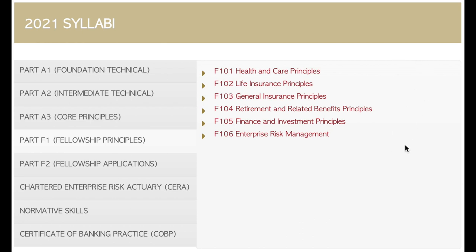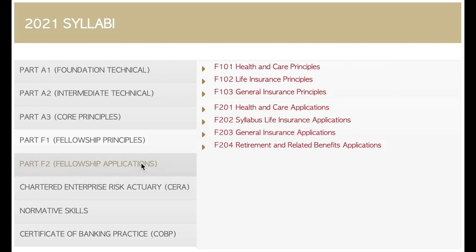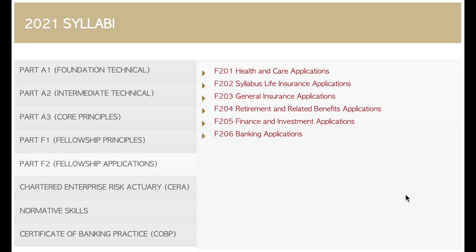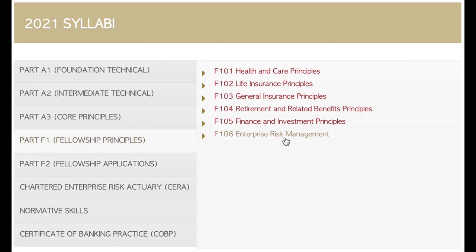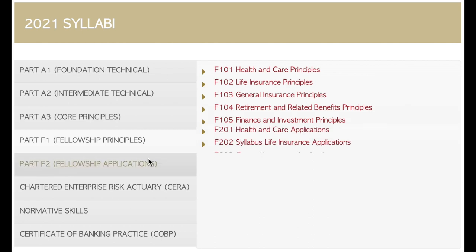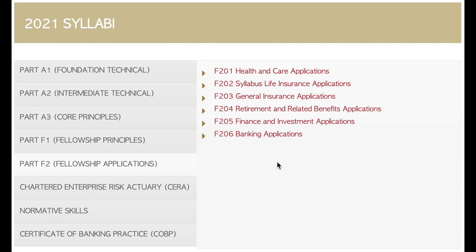You choose two fellowship subjects if you want to become a fellow — this is what you're specializing in. Some universities cover these, but a lot of the time you're writing them after your degree, so it's more of a postgraduate pursuit. Once you've done two, you pick one in which you'll do your fellowship — you can't do your fellowship in health if you haven't done the specialist subject in health. South Africa has also been the first to introduce the banking actuary, which is like the fellowship version of enterprise risk management, extending into how a banking organization works and how an actuary can assist in that area.